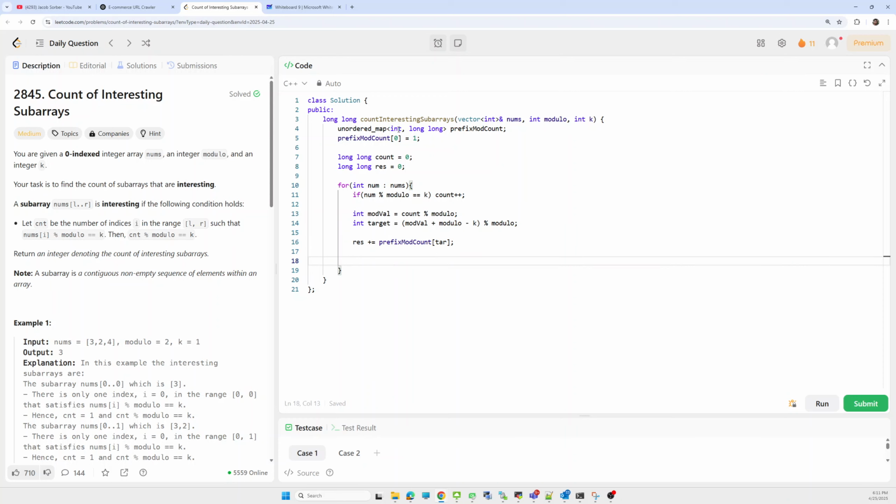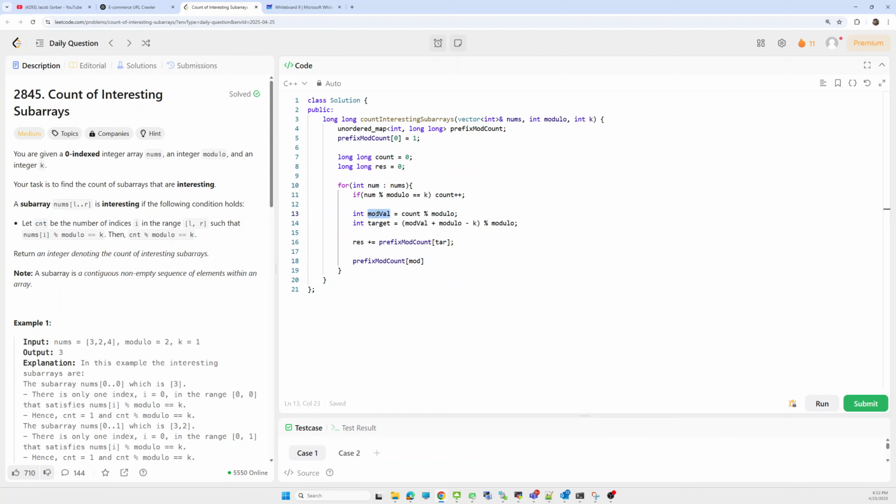After that we also have to update, using the current element, we can achieve this target, whatever the target is achieved by using the previous target. So what will be the target? If the current element is satisfying the condition, I am updating the count, then I am checking the target.